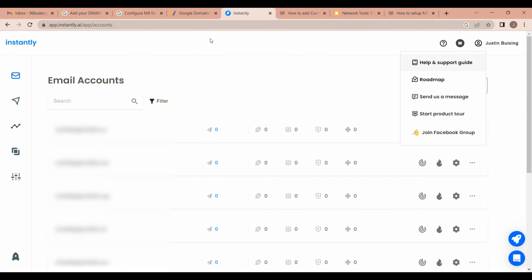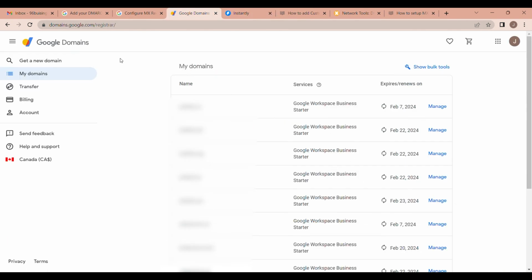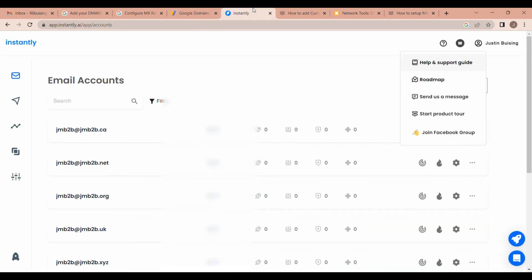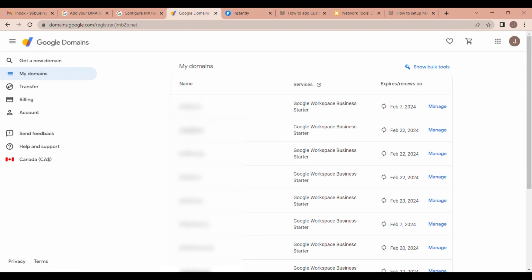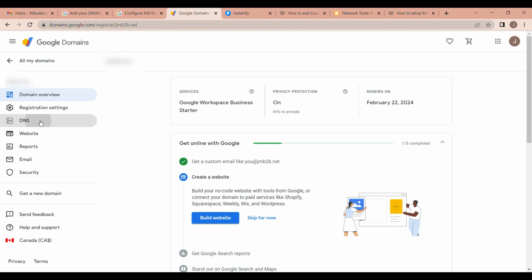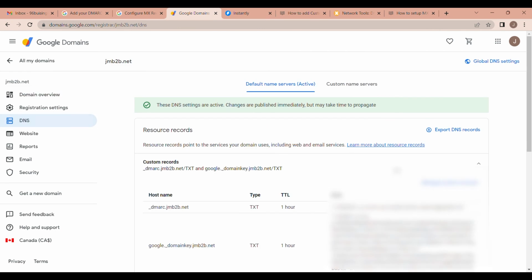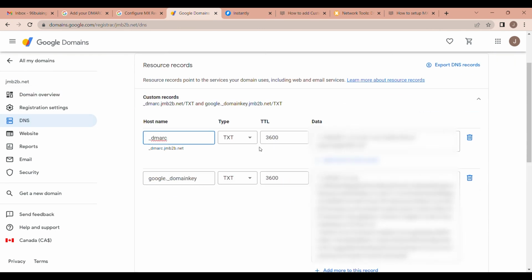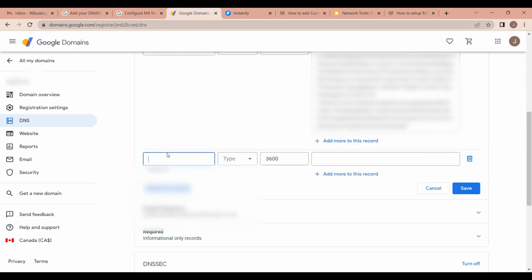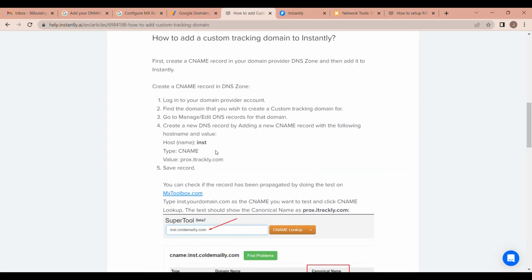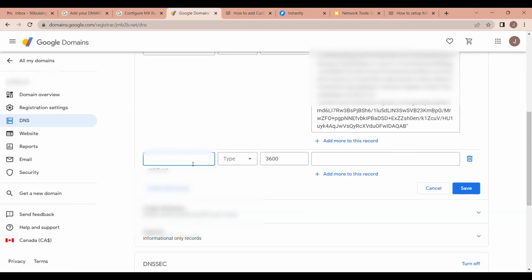What you're going to want to do is sign into your Google domains, and then select a particular domain that you want to get linked. Click onto the DNS records, and then click on Manage Custom Records. You're going to create a new record, and as per the instructions, you're just going to type in inst, I-N-S-T, for the host name.